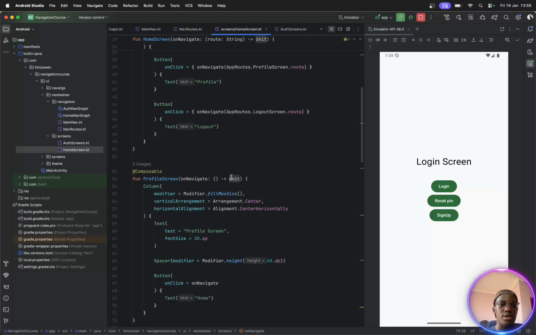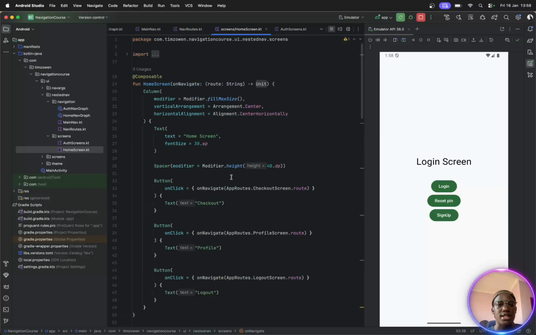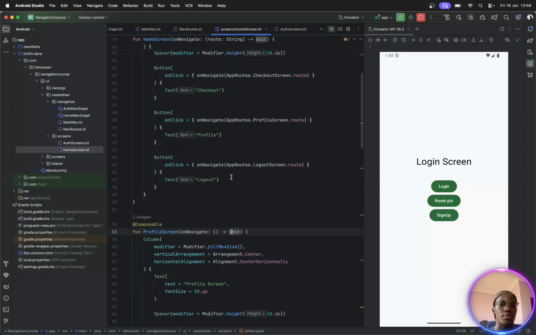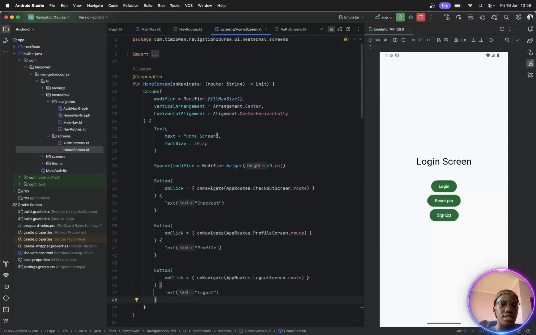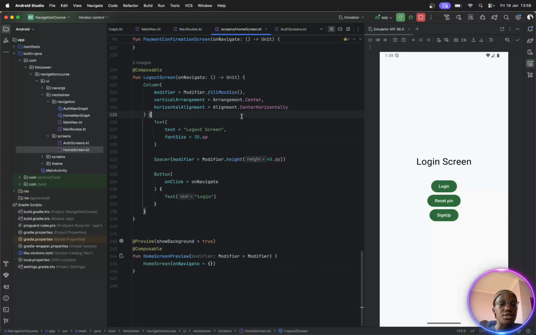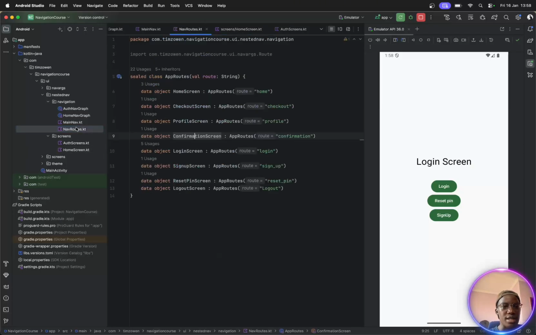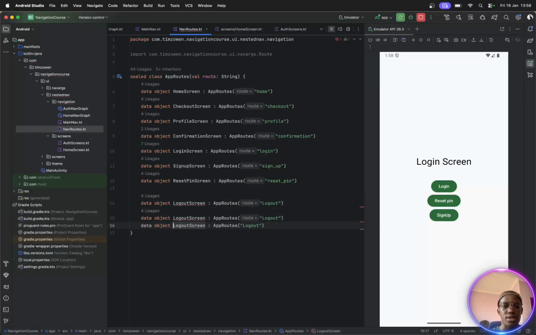The next thing now would be introducing nested navigation. So we want to group navigation. I don't think there's anything we are changing from the screen. So we directly go to our main navigation here, and we want to introduce another route. So just copying this one 2 times. So we want to introduce the authentication graph and the main or the home.